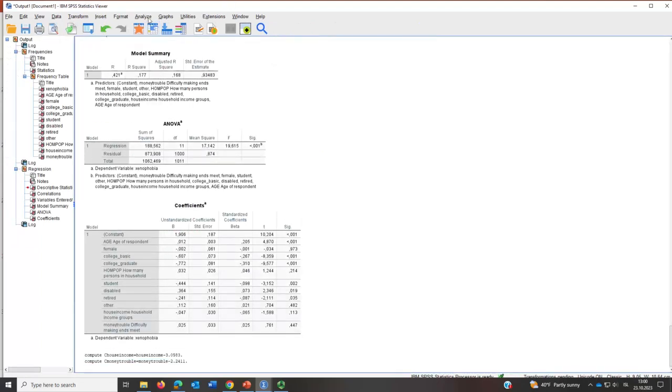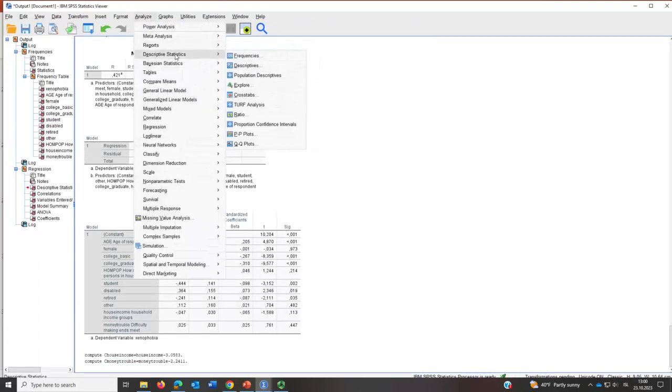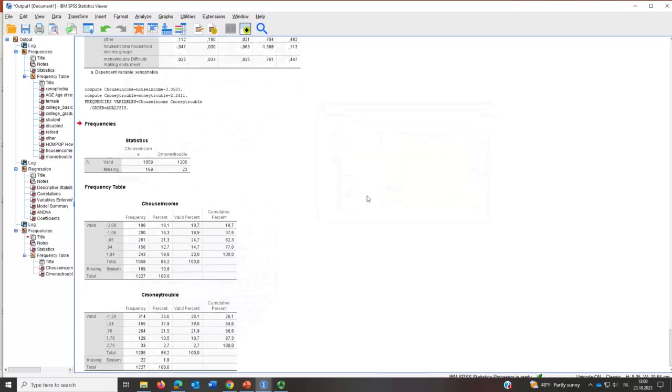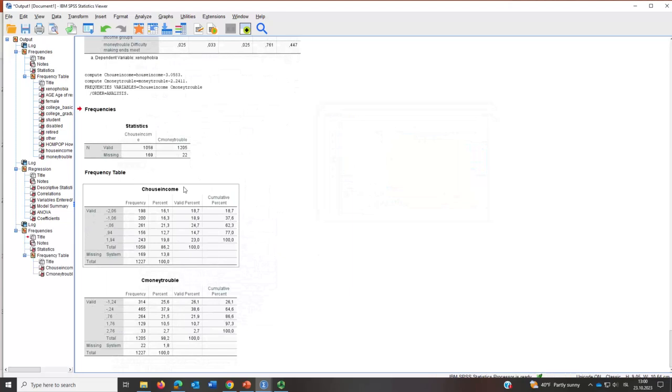And now I just created, I'll show you in the window here, these two variables, C house income and C money trouble. I'm just going to show you what they look like. So centered household income has negative values and positive values.